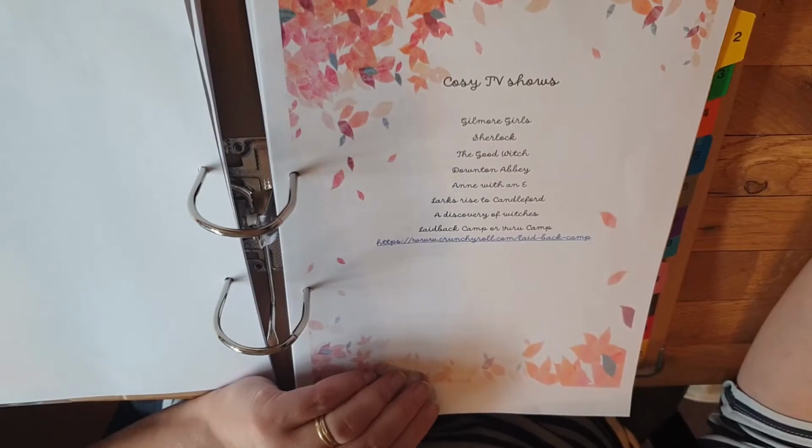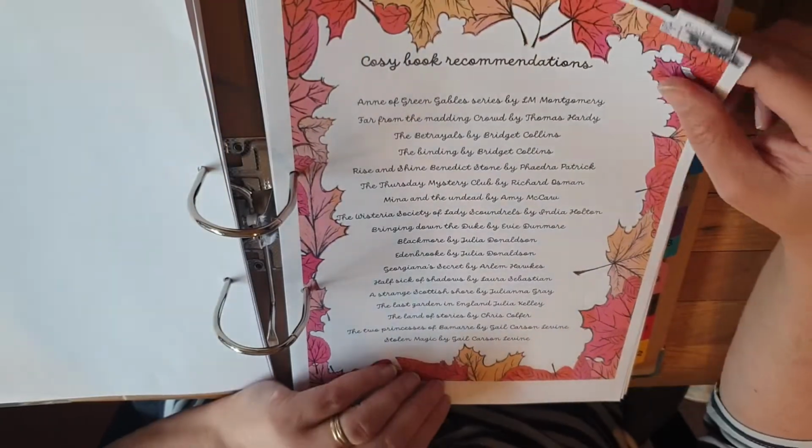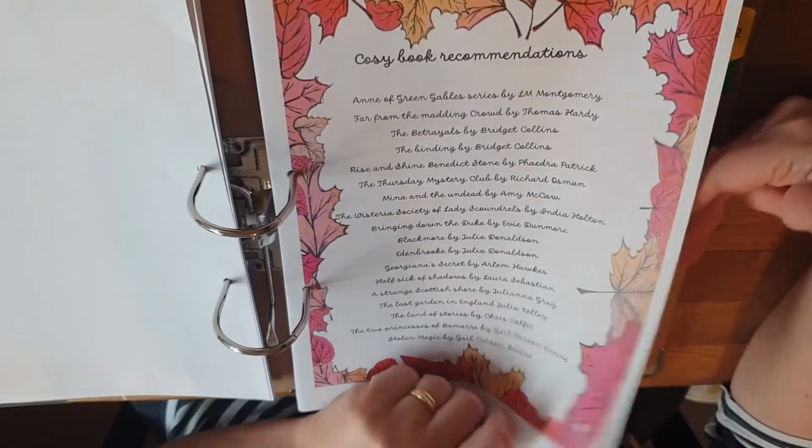I love The Good Witch. And with an E, Lark Rise to Candleford, A Discovery of Witches. And then lots and lots of cozy book recommendations. So I've scoured the internet.